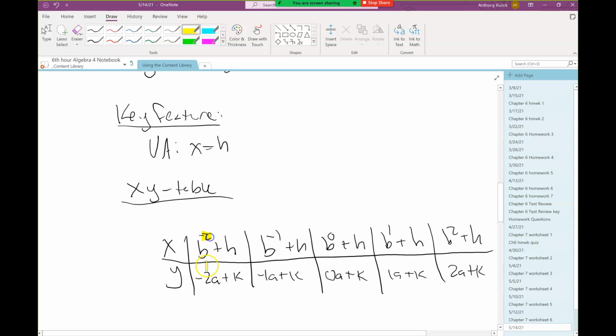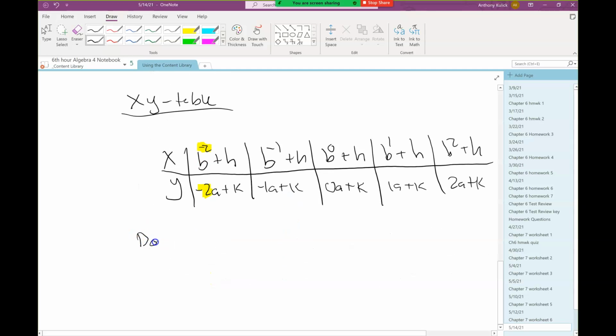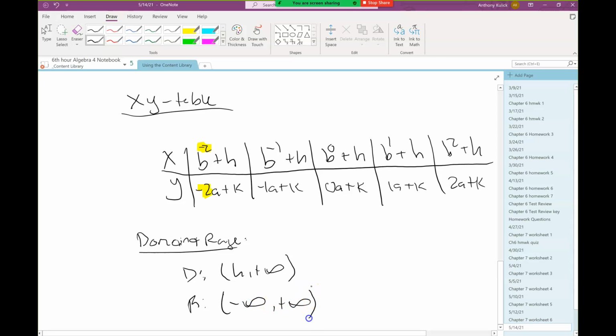Notice here that the number that's changing is the same number for the x-coordinate as the y-coordinate, right? The exponent, the x, becomes the coefficient for the y. And then the last piece of information we need before we can start doing some examples is domain and range, which is pretty nice because the domain is always going to be h to positive infinity, both parentheses, and the range will always be all real numbers. So that's it. There's nothing too sneaky about any of this.